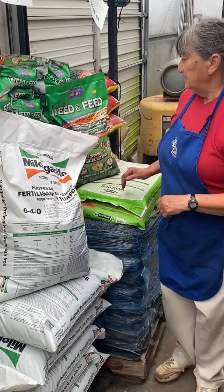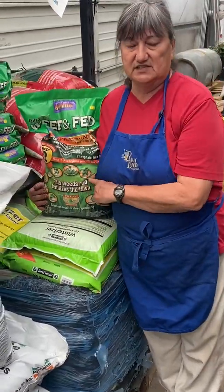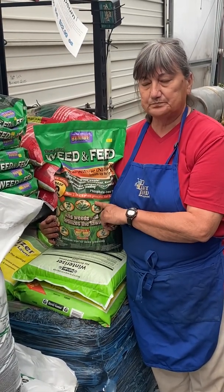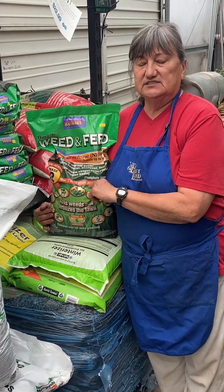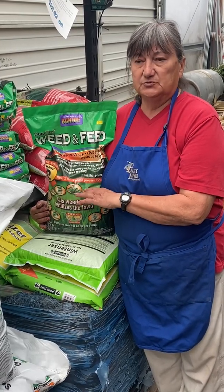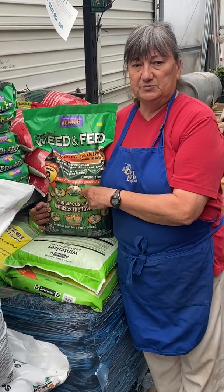The other thing I'm going to talk about very quickly is weed and feed, because this gets pushed a lot this time of year, but the truth is most weed and feeds are what we call temperature activated. And the problem is the weed chemical that's in most of these activates at much too high a temperature for here in northwest Montana.